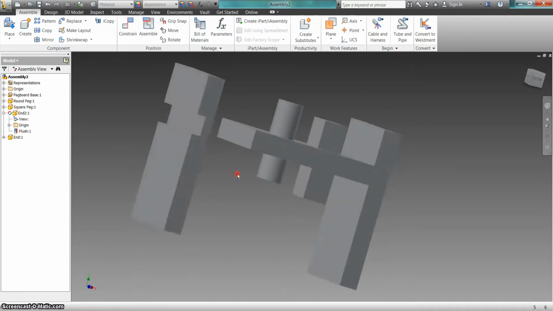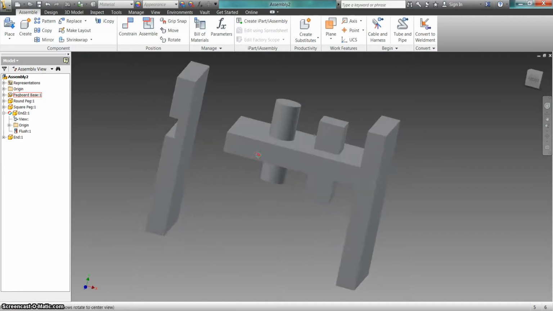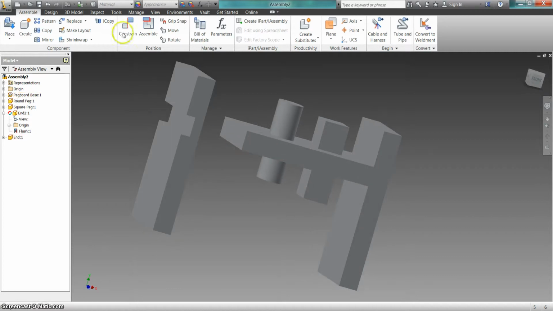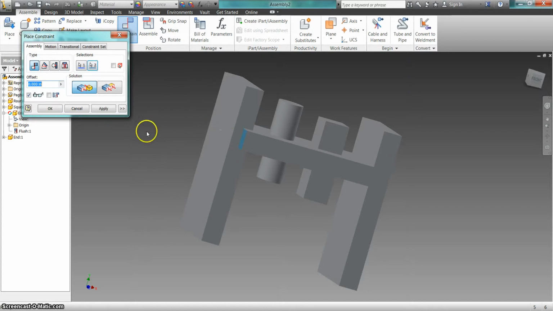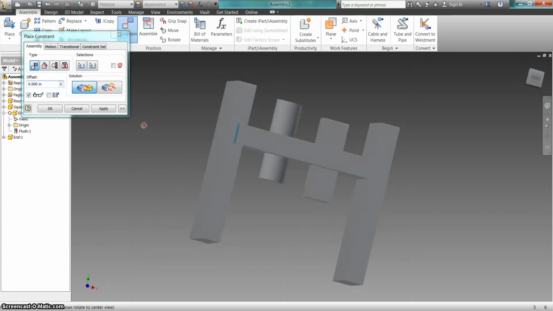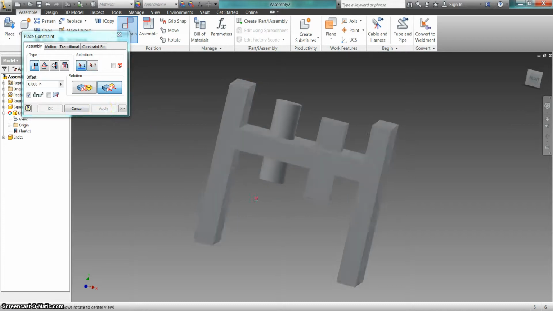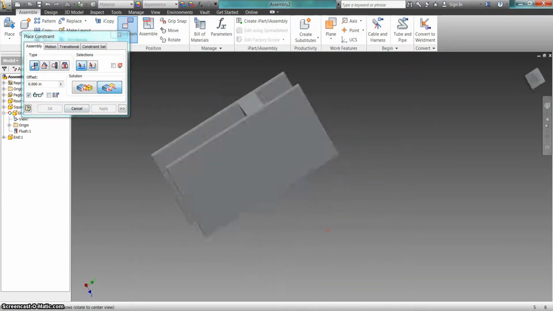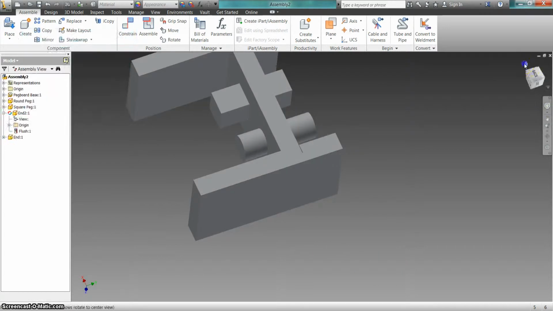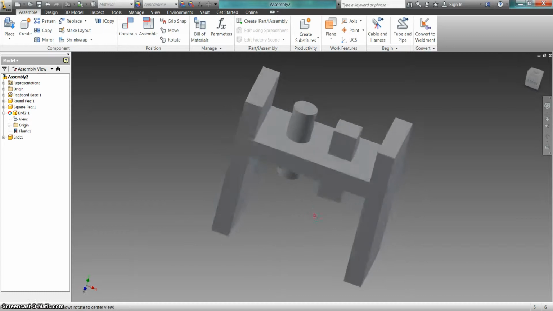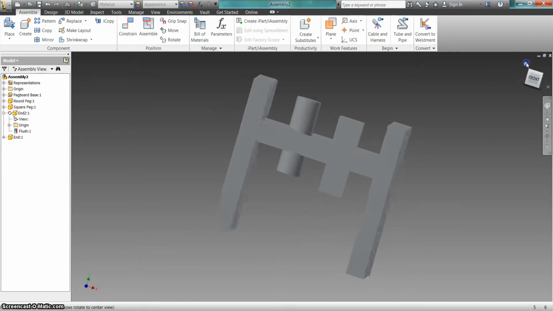And now, as you can see, it's not linked up to our pegboard, so we need to attach that, and we're going to do that by using some constraints. So the first thing we're going to do is constrain here to here, which turns it around. And then we need a flush constraint. We're going to go ahead and apply that. Now we need to constrain these two to line it up. And you will notice that we now have a nice pegboard made. So that is how you go about adding in your pegboard legs, building them and making them.